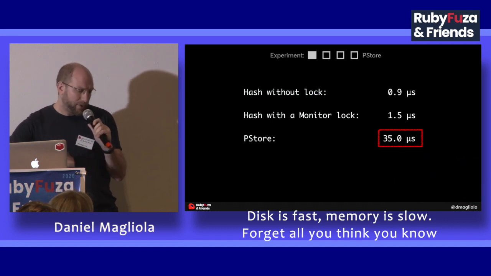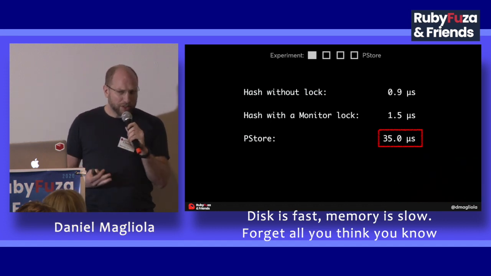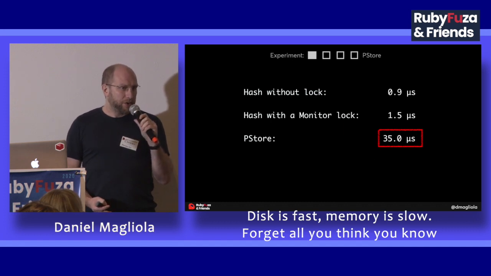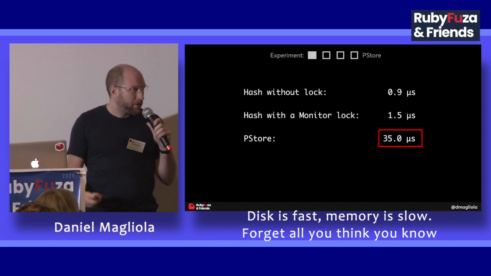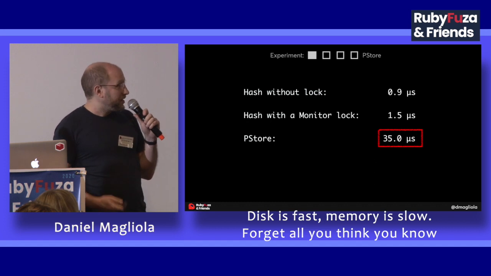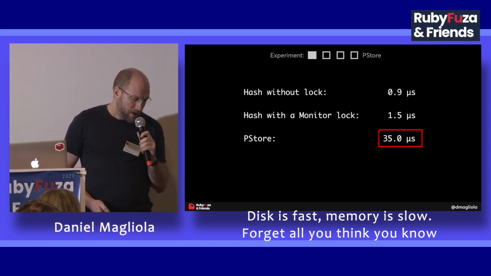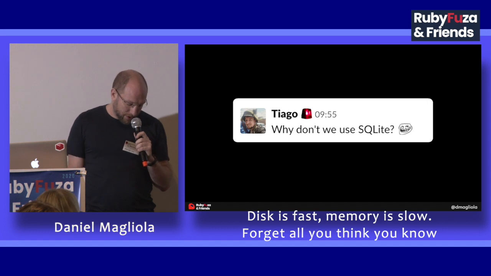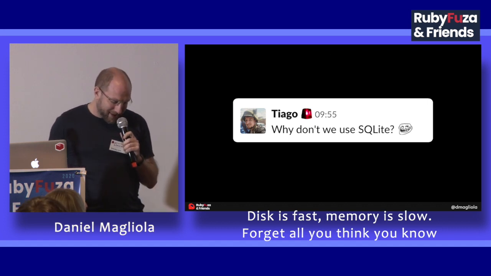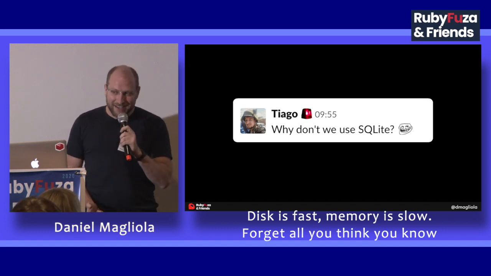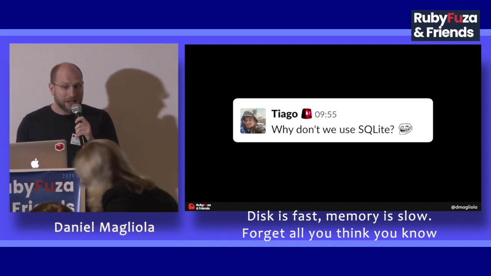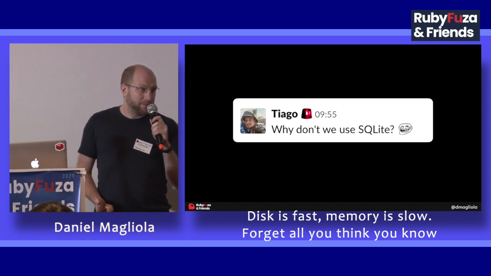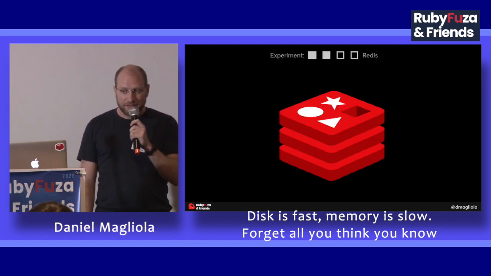Now, if we take a little step back, what are we trying to do here? Well, basically, we're trying to have a chunk of memory that is shared between all of the different processes. And as a complete side note, one of the great things about working at my company is the amazing people I get to work with. Now, granted, some of those people are trolls, but the trolls sometimes have good ideas. I mean, SQLite was probably not going to be the best way to do this, but he got me thinking, you know what's a great way of having a chunk of memory shared between processes? My good old friend Redis.